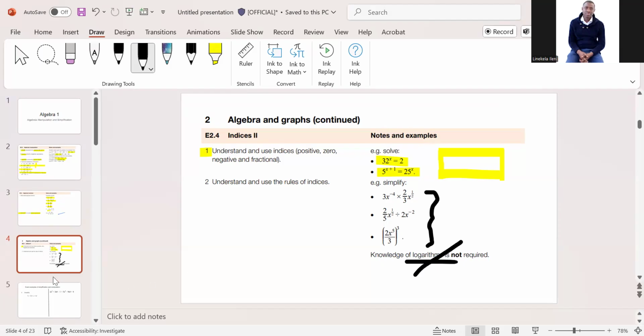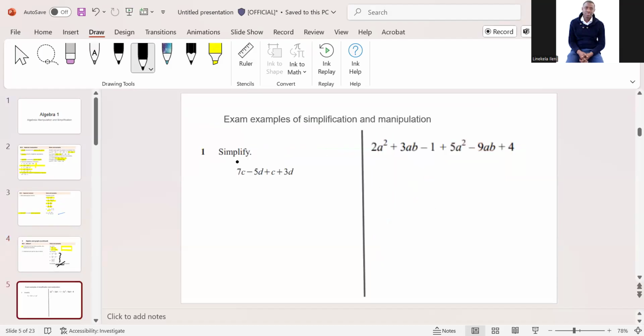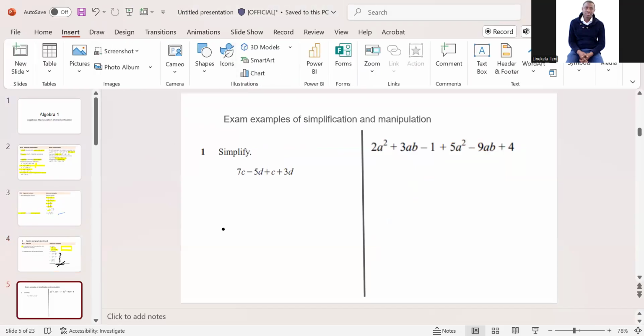All right, so I just wanted to quickly go through an inset of the syllabi, just so that you understand exactly how you must approach these questions. All right, so without wasting time, let us then start. Like I said before, one of the crucial skills that they will ask you in an exam is to simplify your algebraic expressions. Simplifying algebraic expressions really is all about collecting my like terms. What I like to do usually is mark out my like terms, and then I can simplify by collecting my terms.